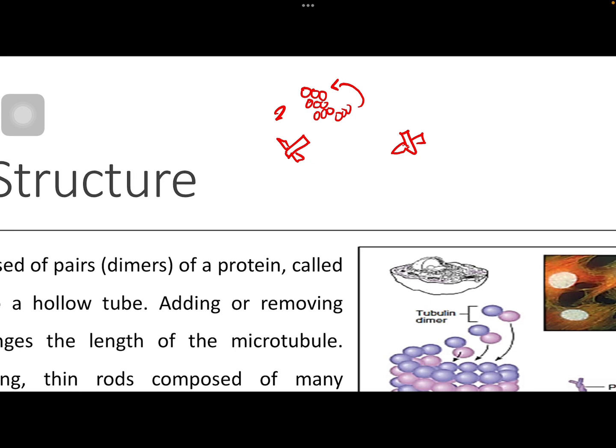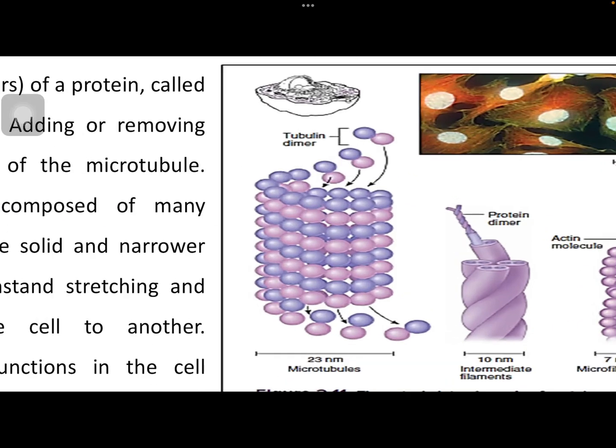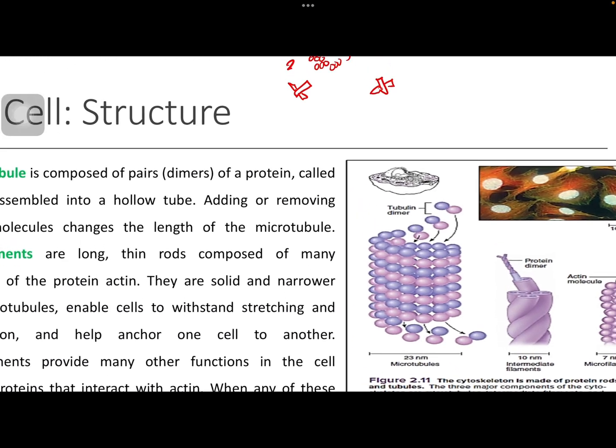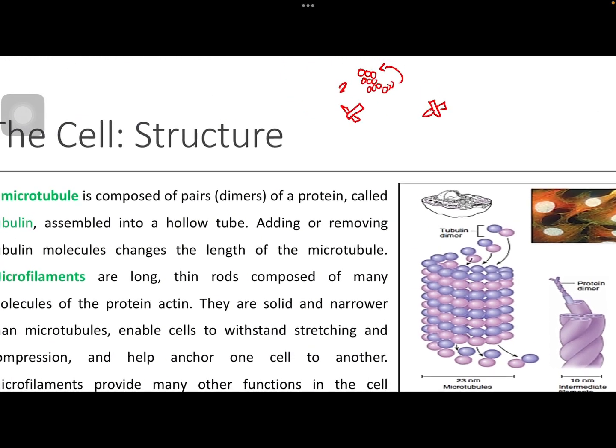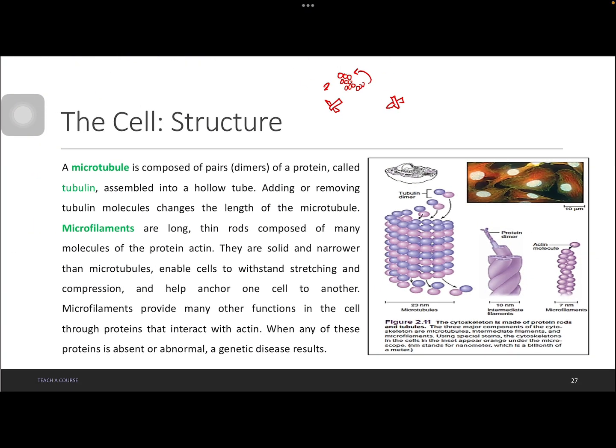Ang purpose po ni centrioles is really important later on sa ating cell division, as centrioles contain microtubules. Si microtubule naman po ay binubuo ng mga tubulin dimer. Once again, si centrioles po ay 9 triads of microtubules, and microtubules contain tubulin dimer, which functions for the cell division. Yan po yung itsura niyan.